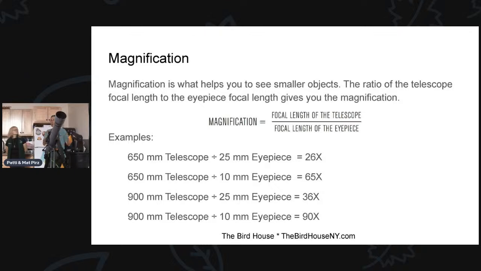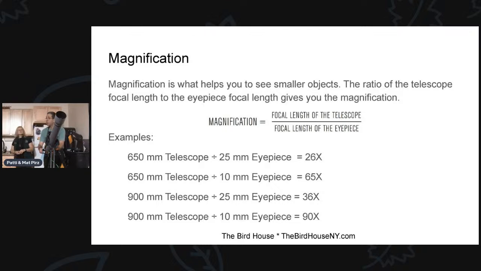And when you're first setting up your telescope, what you want to do is use the lowest magnification possible, because that'll let you see a larger field of view in the sky. So say you're trying to find a star or even a planet. You want to start with the highest number, because that gives you the lowest magnification, but the biggest wider field of view. And then once you've found the object with the telescope, you just take it out like I just did. There's a little set screw that helps lock them into place.